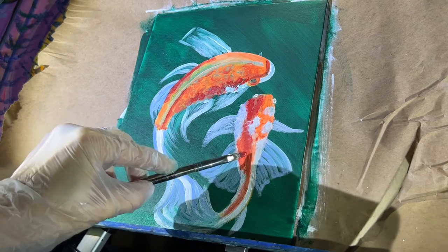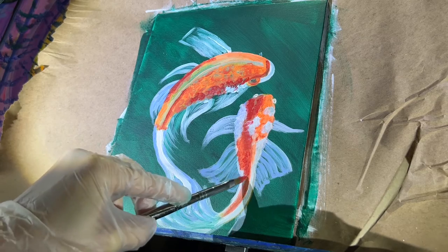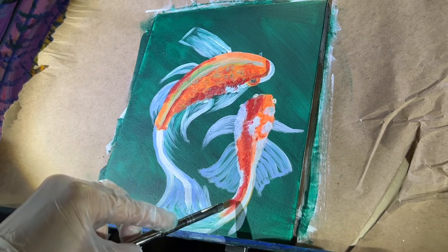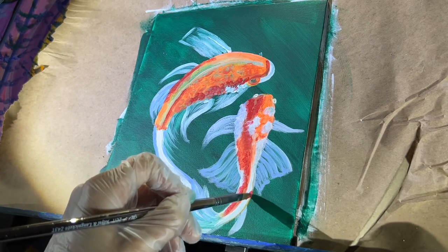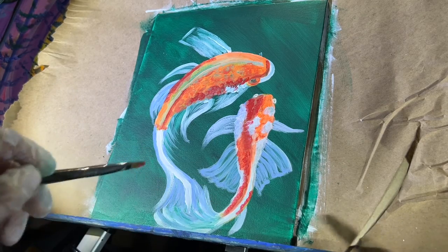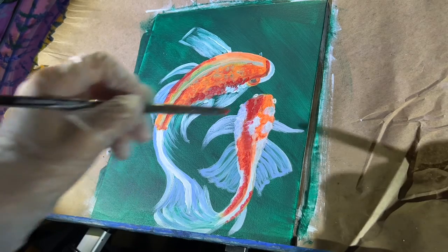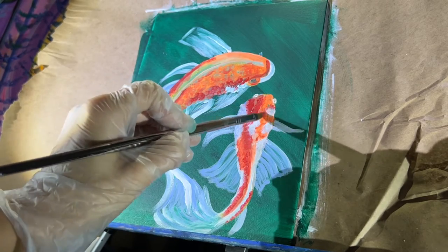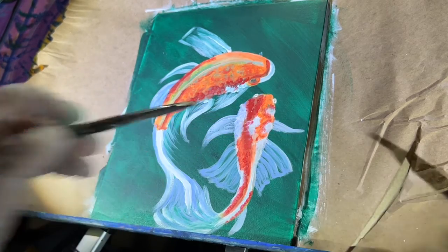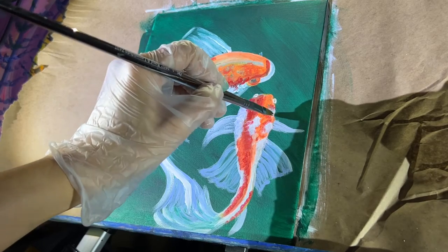And down that meridian, just keep blobbing. And then a little on this side over here. Another color that I wanted to incorporate in here, and that's my loose. A little bit over here. I'm gonna rinse that off, and I notice there's a little bit of white here, not orange.